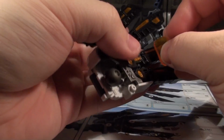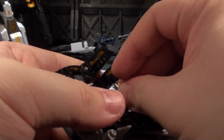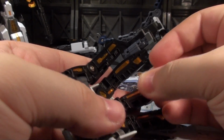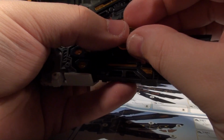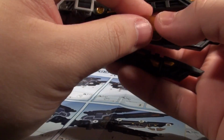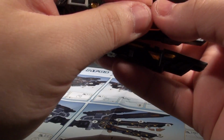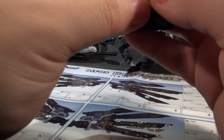And I think I can just smooth it over like this a whole bunch to start off. Yeah. This thing's basically a nice little directional force exerter. And you don't have to be super careful with it because there's another one on the other sprue. So if you do end up breaking this somehow, then you got a spare.